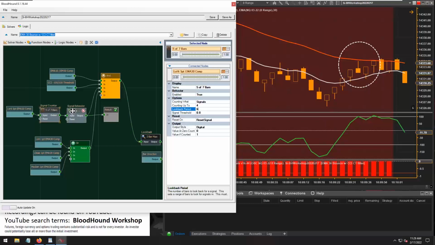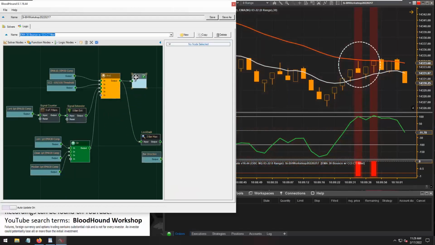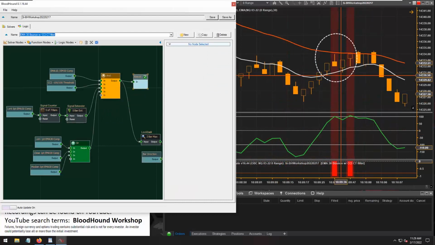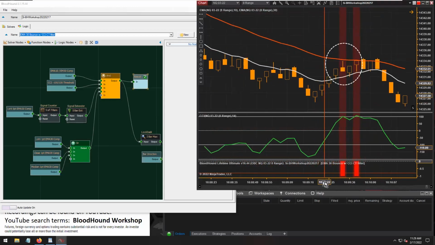Yeah, there we go. Okay. So now we get the 2 bars that might possibly bounce.